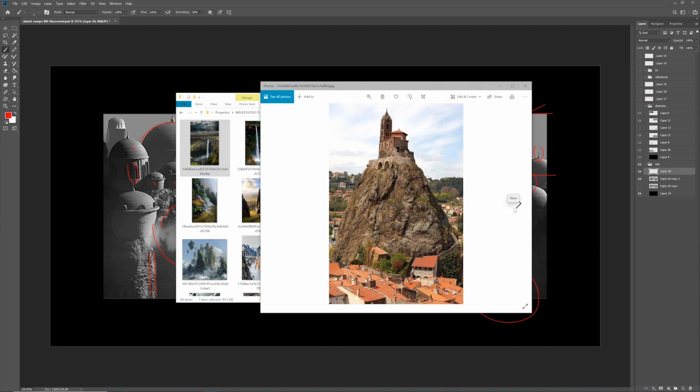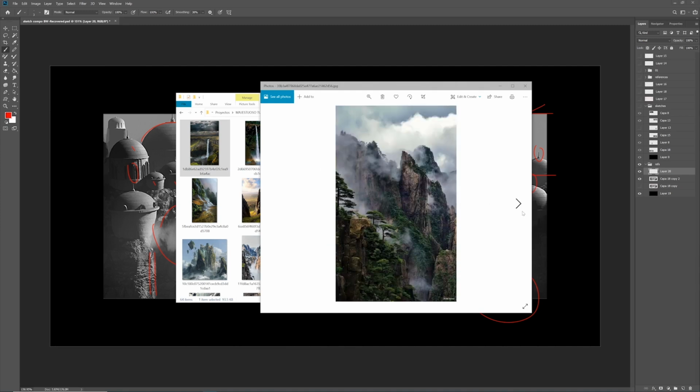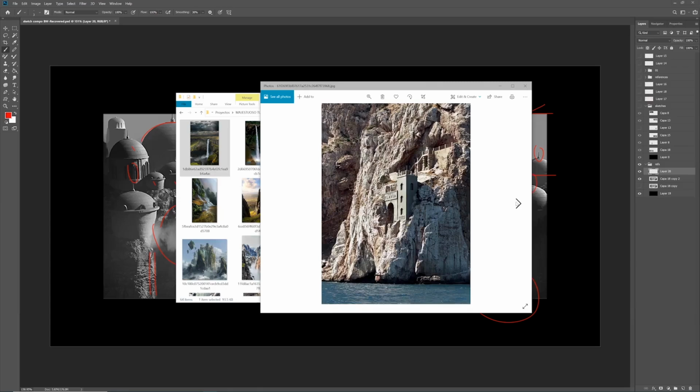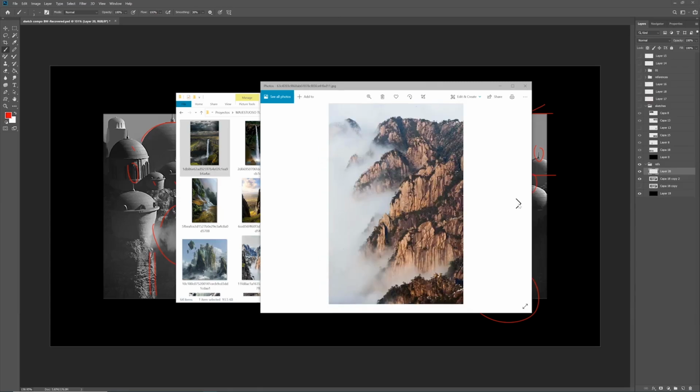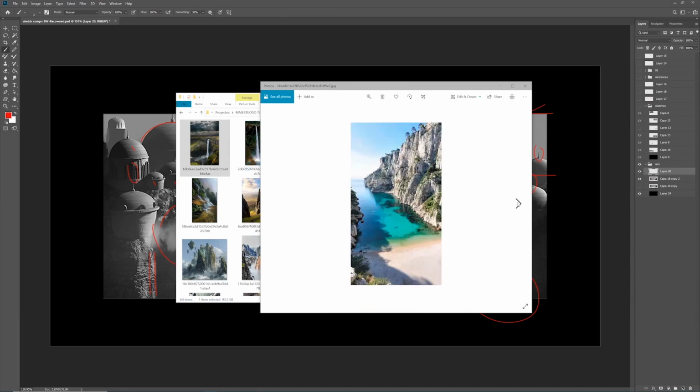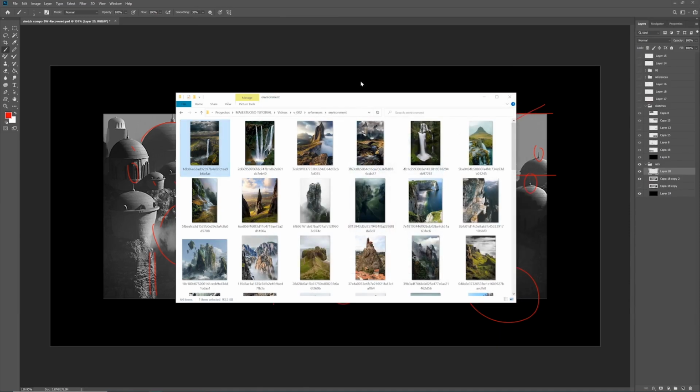If you don't spend the necessary time looking for your reference, you will stop every time you want to see other reference during the process, and this could be really annoying, because you will probably lose a lot of time. So just take your time in this step, create your folders.